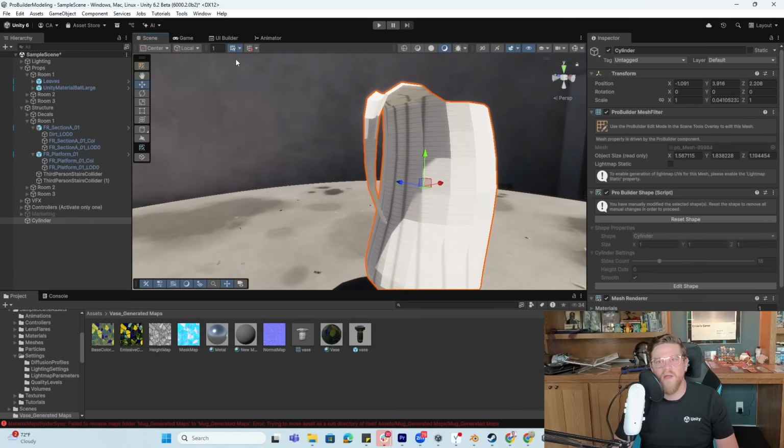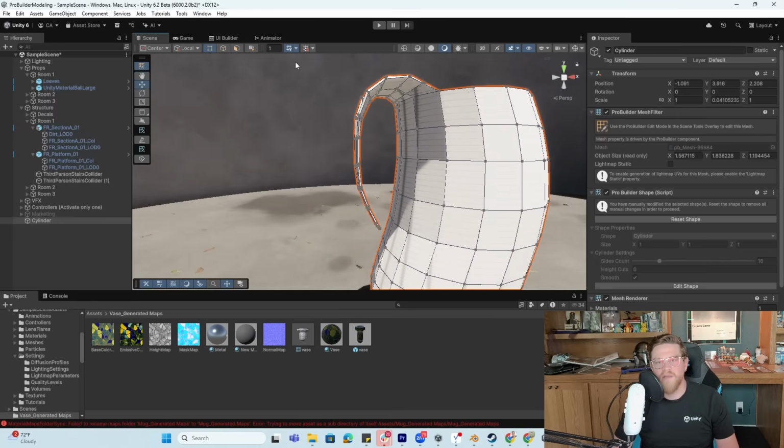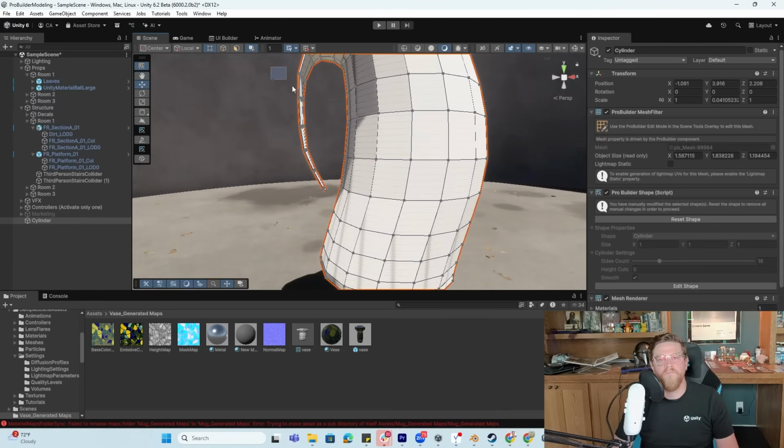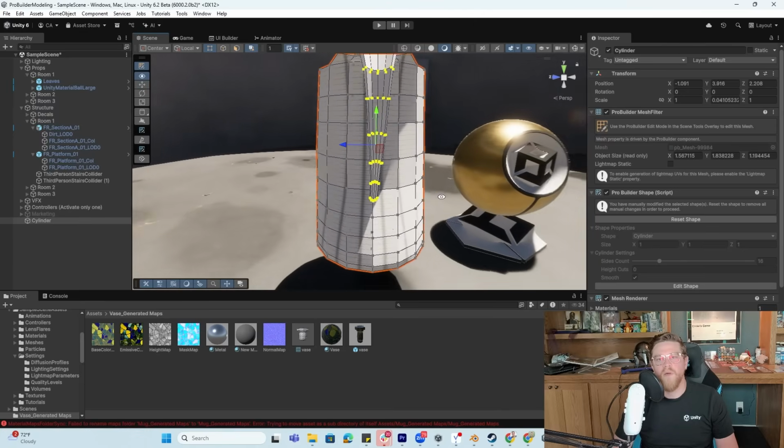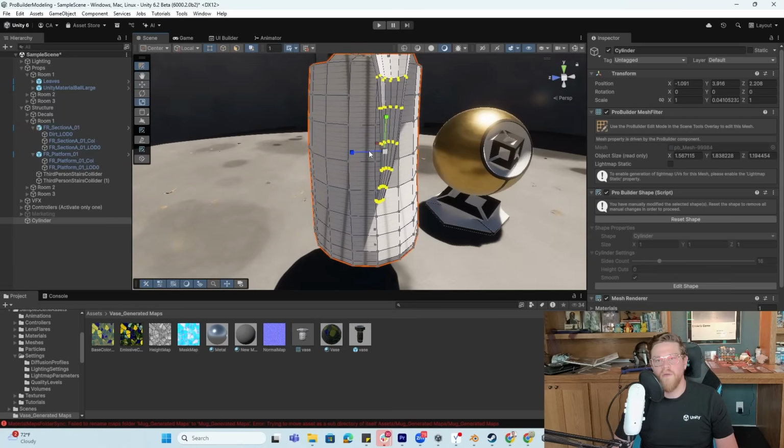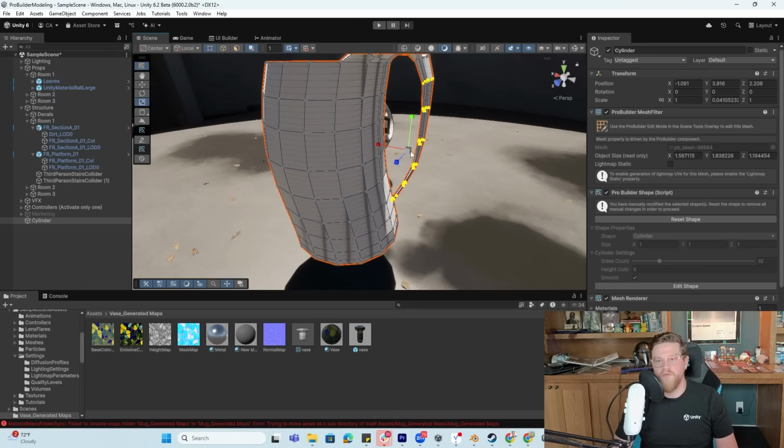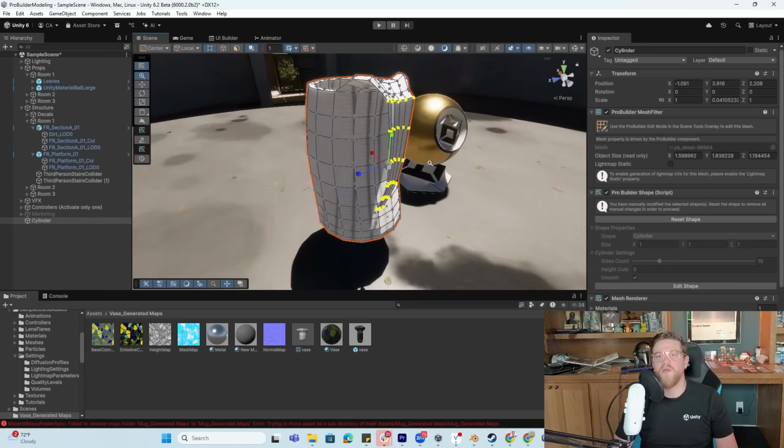So let's go ahead and grab vertex select mode with the pass through turned on. Grab all of these vertices and scale that up and down. I feel like in general, it just needs to be bigger.